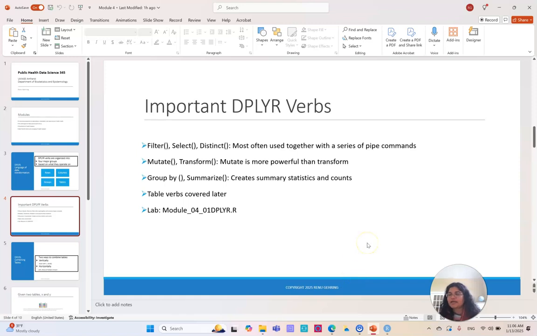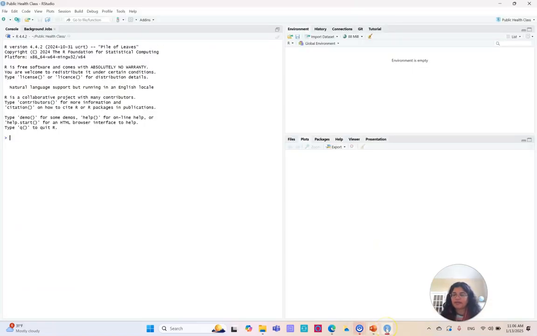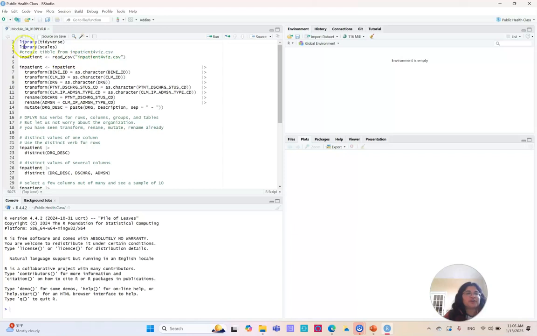Behind the scenes, in my RStudio, I have a project file for the public health class. I opened that up, and now I am ready to open up my script. So you have seen this bit of code, lines 1 through 14, many times, so we're not going to worry too much about the organization of the verbs. You can see that I am reading BeneID as character.